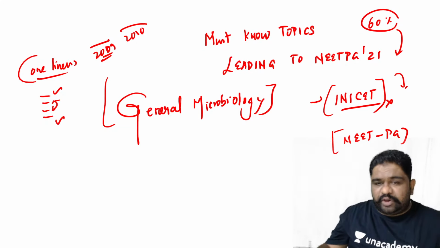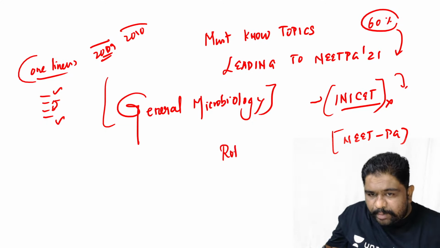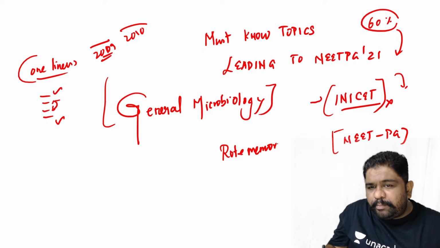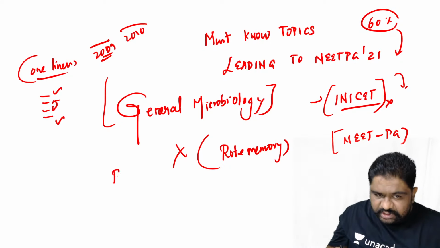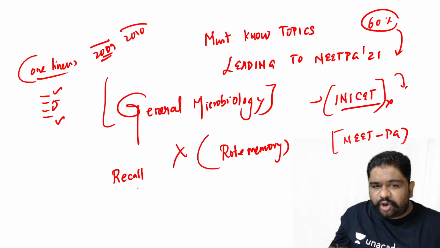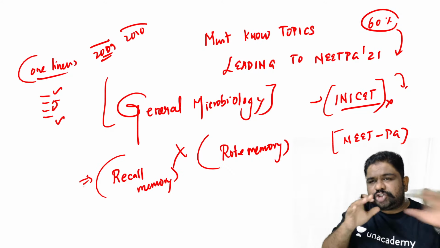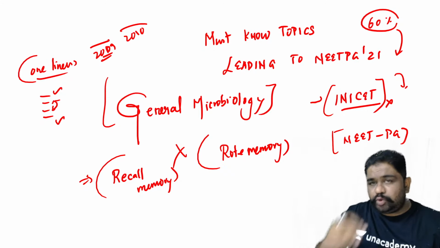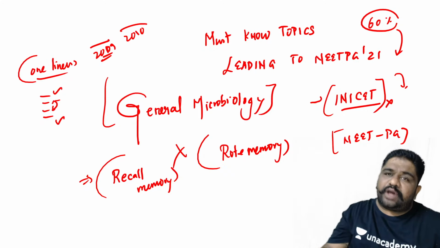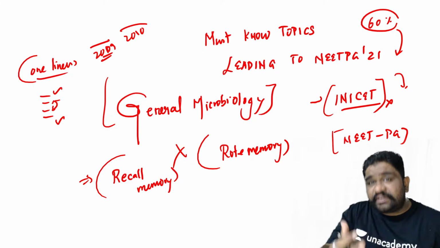Yes. Why? Because in AIIMS exams, PGI Chandigarh and JIPMER, they do not test your rote memory. Rote memory is not tested in INICET exams. Of course, there will be many questions which test your recall memory and they can be one-liners, but the choice will be between two simpler kinds of options, and you'll always feel like you're going to make the wrong one, and when you come outside, obviously it becomes wrong. That is where you actually fail, and that is where you think that you're a failure.